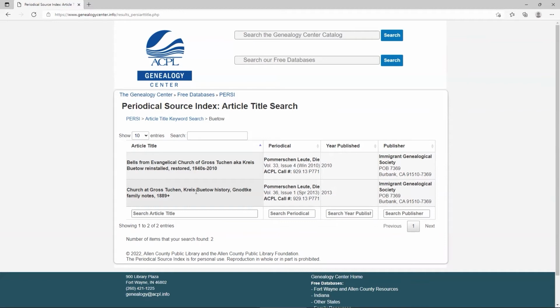If you use other types of characters with accent marks or tildes or whatnot, be sure to try the special character to see if it is indexed that way, and if not, then just insert it with the regular character. So like an N with a tilde, just replace it with an N, and hopefully you'll find what you're looking for.